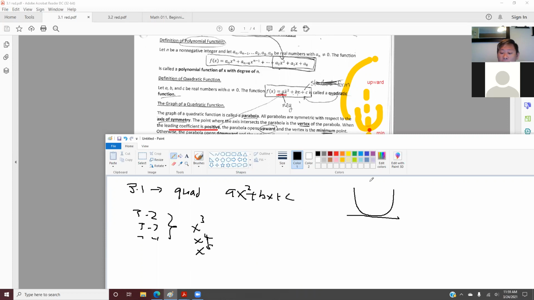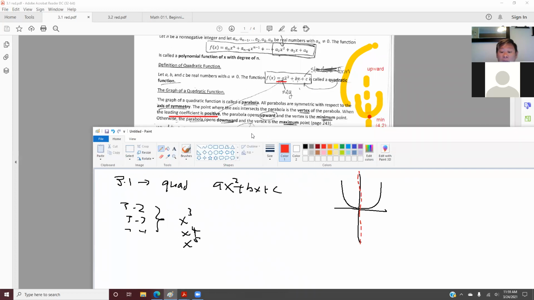And every time when you draw a parabola, it has what we call the axis of symmetry. Axis of symmetry is where you cut the parabola by half, and these two are reflections of each other. This line that I draw, the red dotted line, is called the axis of symmetry. And the one that goes way below here is what we call your vertex. So your vertex is what we call your turning point. You only got one vertex. And if this vertex is minimum, you can also have a parabola going this way, and this vertex will be your maximum.